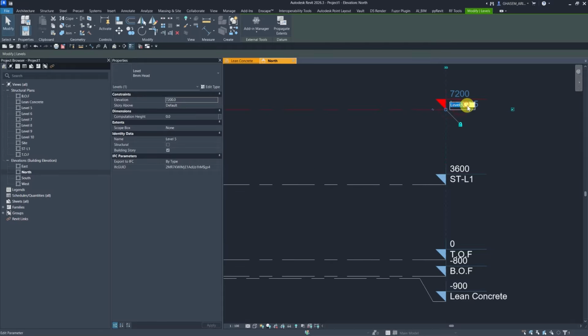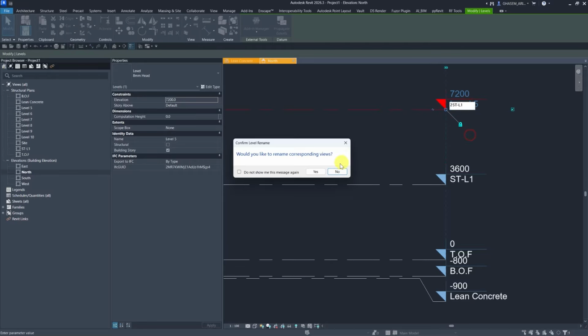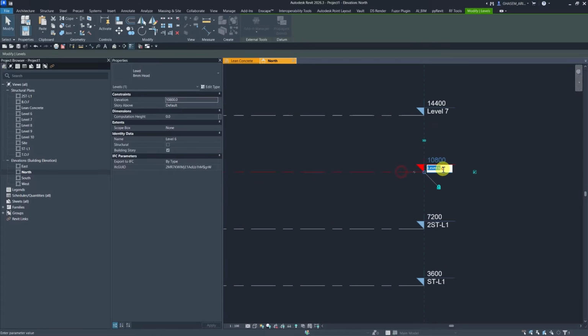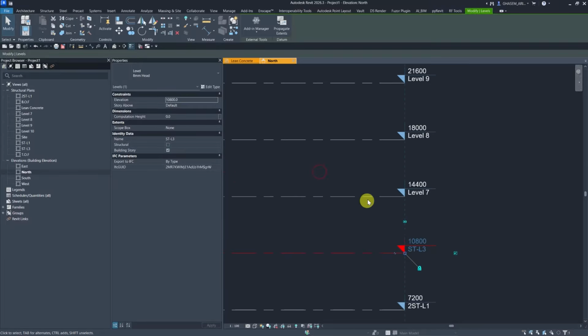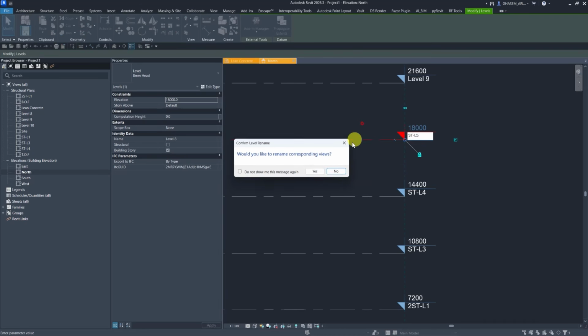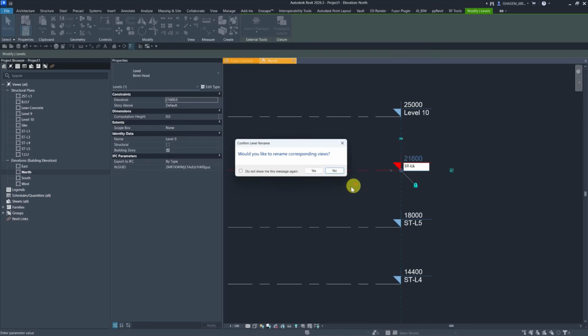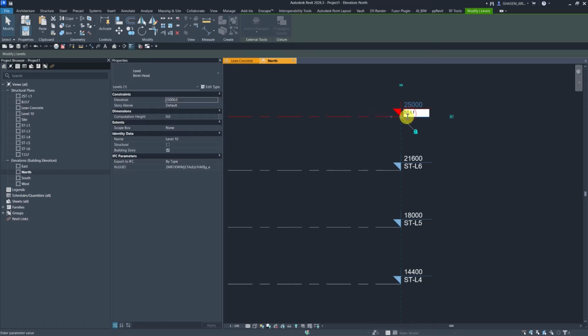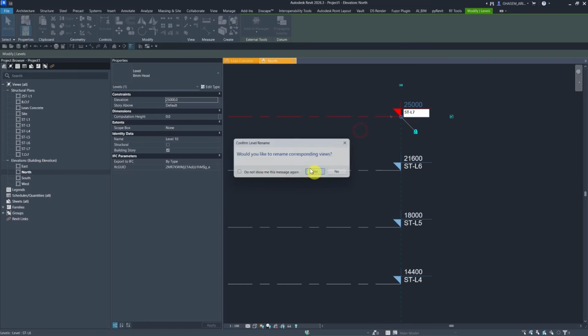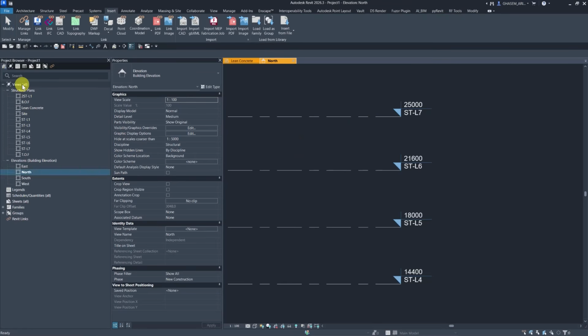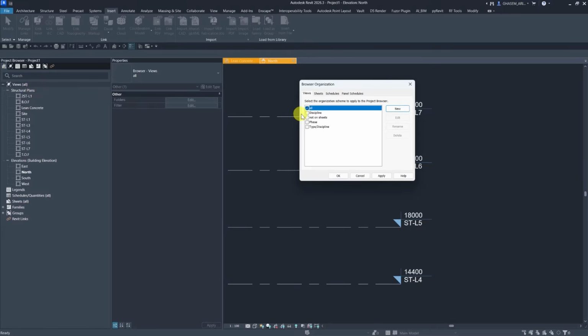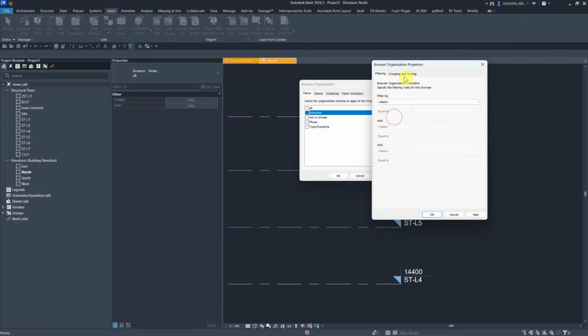Next up, L2, L3, L4, and basically, just need to continue going on like this all the way to the last level, which will be STL7. Now, to sort everything correctly here, I'm going to enter Browser Organization, select Discipline, Edit.